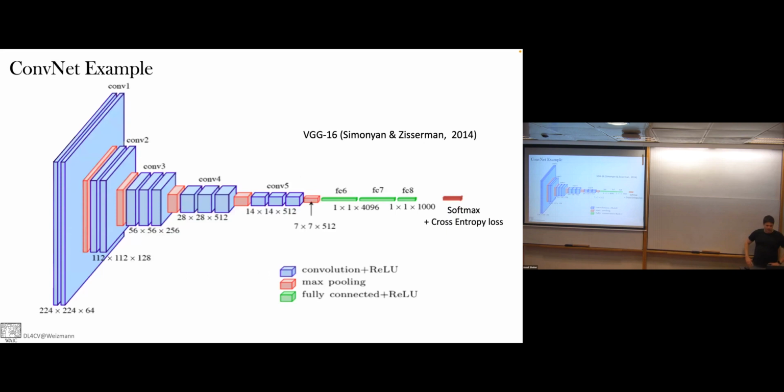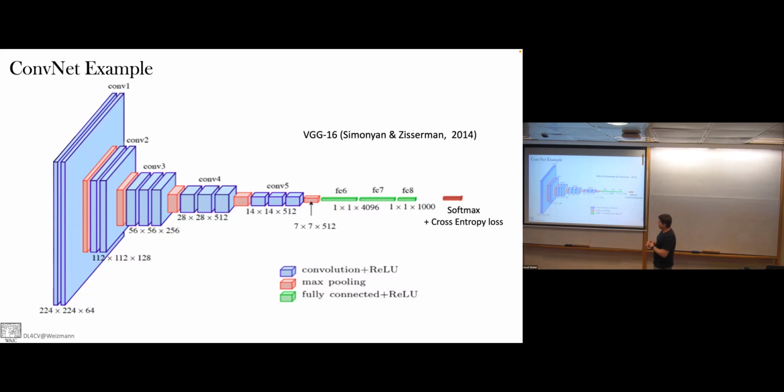And finally, here is an example of what a convnet would usually look like. This is for classification, and this is VGG, from Karen Simonyan and Andrew Zisserman from almost a decade ago. It's called VGG after the Visual Geometry Group in Oxford. This is a classical way of how a very simple CNN would look for classification.